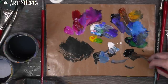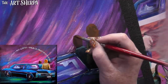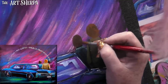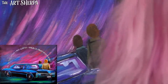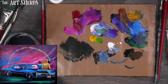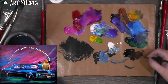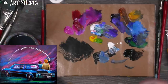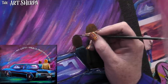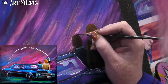I'm going to continue to create the deep chocolate brown that I had going for Dean's hair. And I like to get the roughness of it going. One of the ways that I'll do that is I'll grab that detail brush John just brought over for me. Where'd you put it? In the monogram liner. I'm going to dip it in here and get a little bit of my hair color loaded onto that. And this is where I really try to convey who's who. Besides height, I get that cowlick going. You know what I'm talking about? I do.